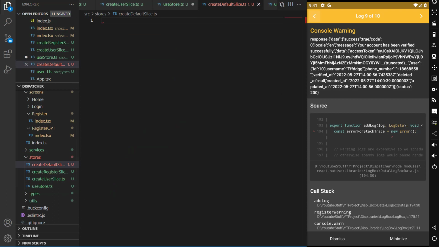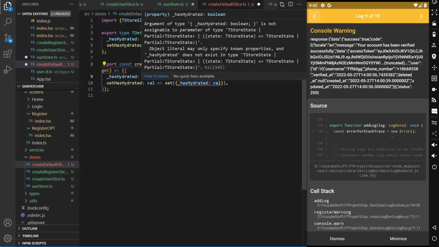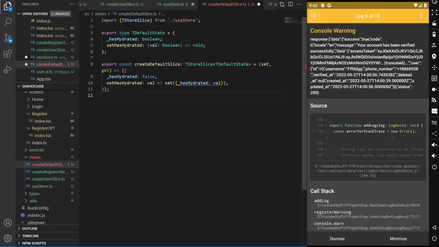So this one we will have something like this: hasHydrated and setHasHydrated. When hasHydrated is true, it means that our storage has been passed back to the state already.